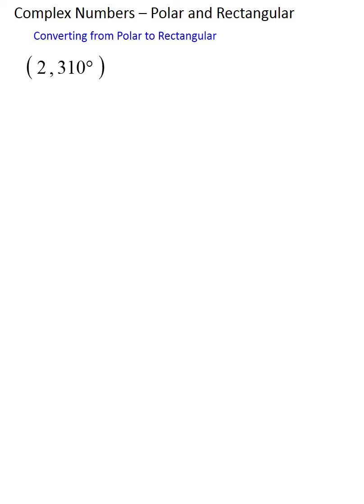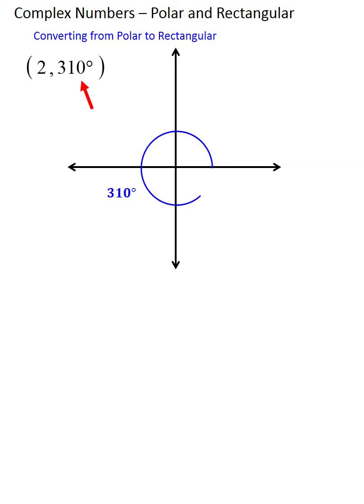Let's look at a problem now that's also converting polar to rectangular, but will end up requiring a calculator, unlike the previous problem. So if we want to convert, we need to have a graph and have a good image of where it is. 310 degrees wraps around to quadrant 4, and this is my distance from the origin, so my point has to be out here 2 spaces away. And again, if I want to find the rectangular coordinates here, I essentially need to know the x and y coordinates. So this once again becomes a problem about finding triangle lengths.